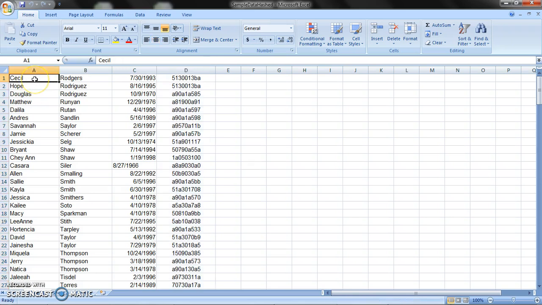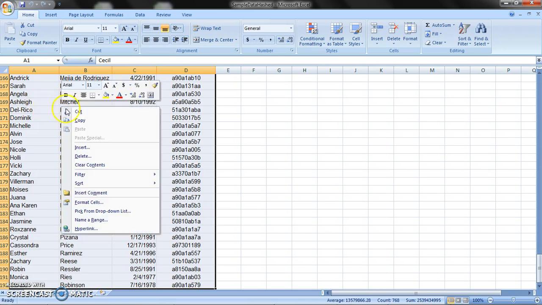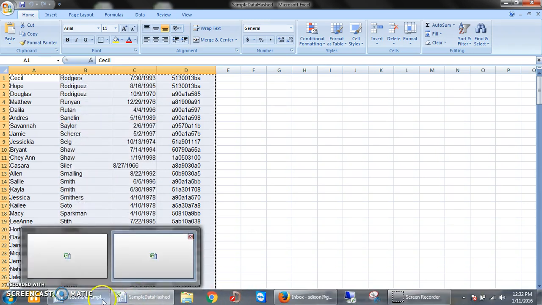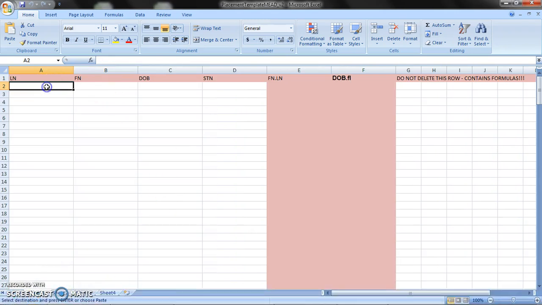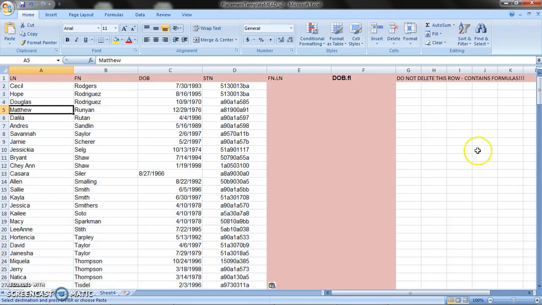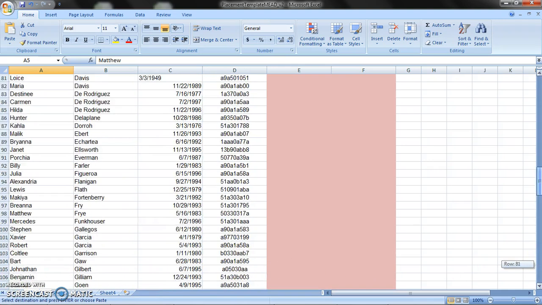I'm going to select the first row, and a quick way to select is Control, Shift, and over. I'm still holding Control, Shift, and down. That will select everything to the right and to lower. I'm going to copy that data, bring it over into my template, and paste it right in place. You do a quick check to make sure it's even at the bottom. Yep, looks like I got the whole thing.